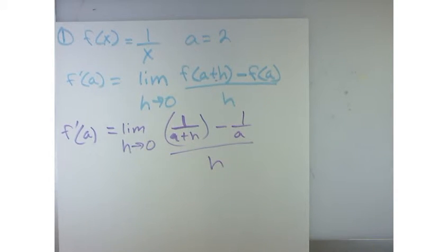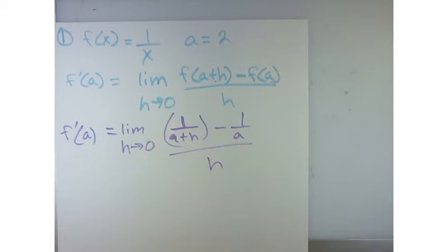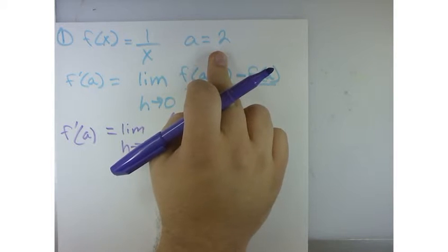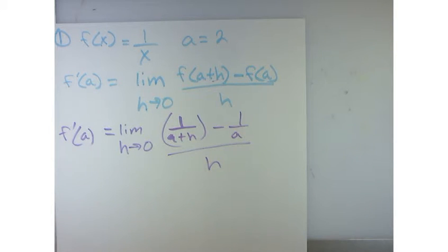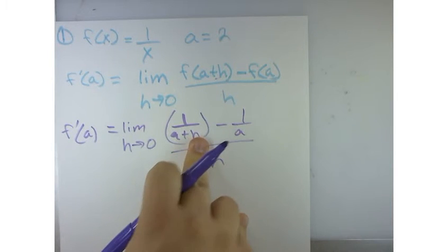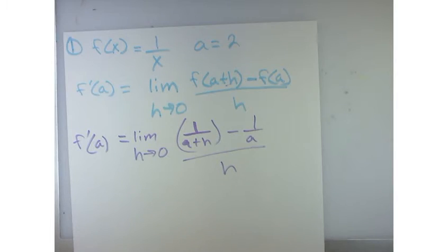Now, we said that a equals 2. We can wait till the end to plug in the 2, or we can plug in the 2 now if you want to. Truthfully, it doesn't make it easier or harder. Let's do it now. Why waste time? Well, now here's the thing. I've got to pull an h out of the numerator so I can cancel with the denominator, right? We know that, right?